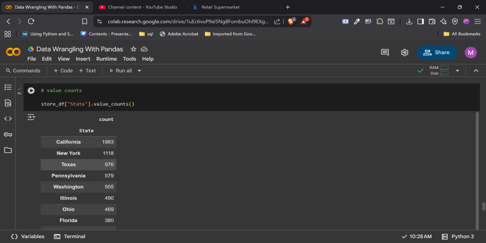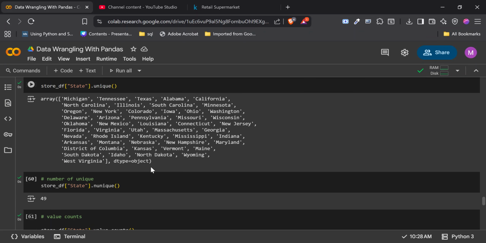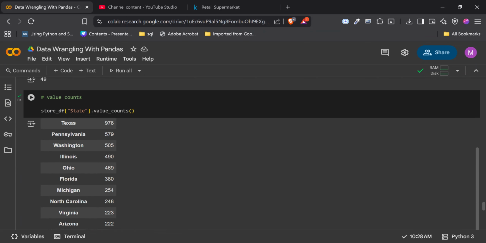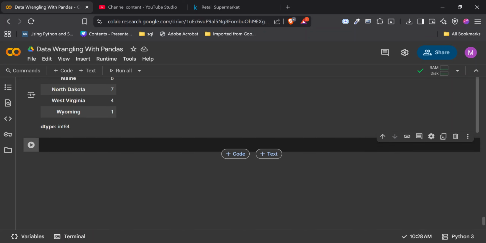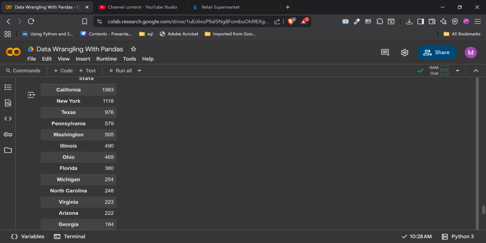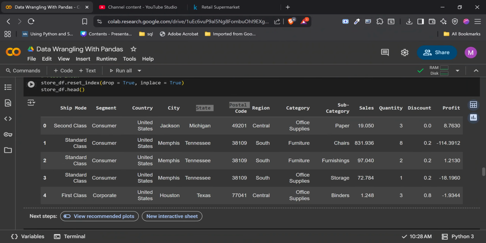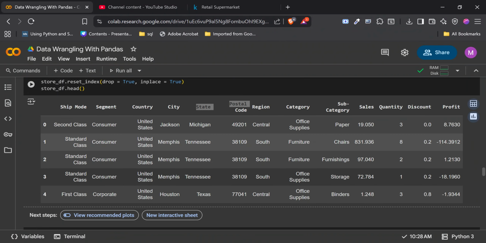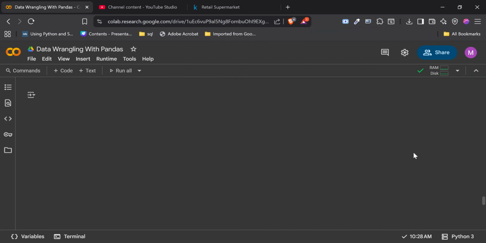So that is basically data wrangling, how to wrangle your data, do this, do that, flip it on this side, check this thing, check that thing. You can do some stats with describe, and you can do some correlation. Let's say you want to check the correlation between quantity and profit.